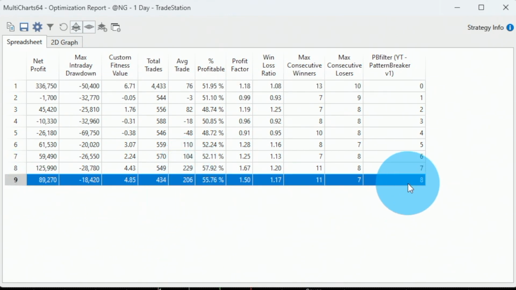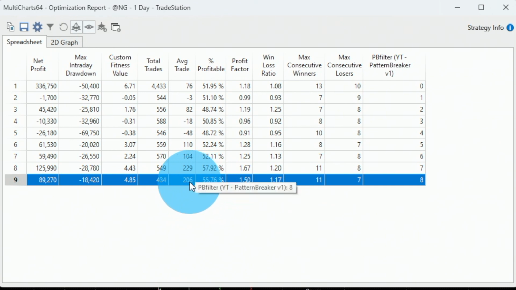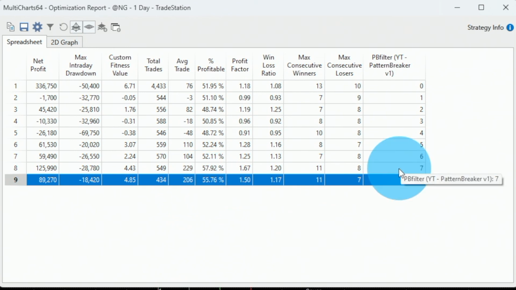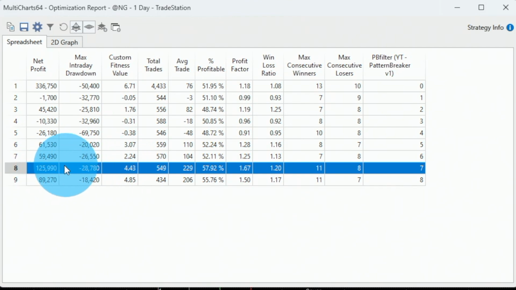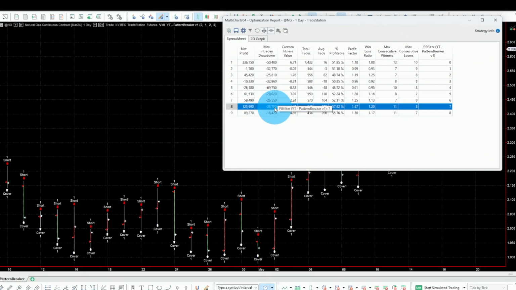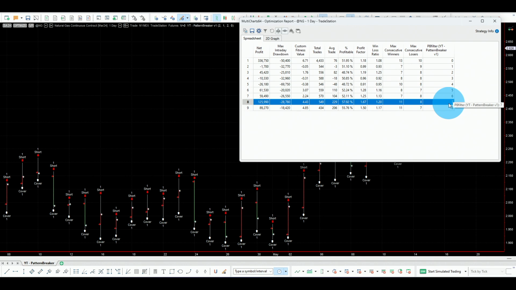So number 8 is 3 higher closes in a row. Again, this is now acting as a mean reversion. So we are pushing up, and as a mean reversion strategy, we are shorting at that point, and that's why we are making a lot more money. And look at this. The average trade is 200 already. And pattern number 7 is making more money, but with a little bigger drawdown. Pattern number 7 is 2 higher closes, and then today is a lower close. So it's like we are confirming the short is happening.